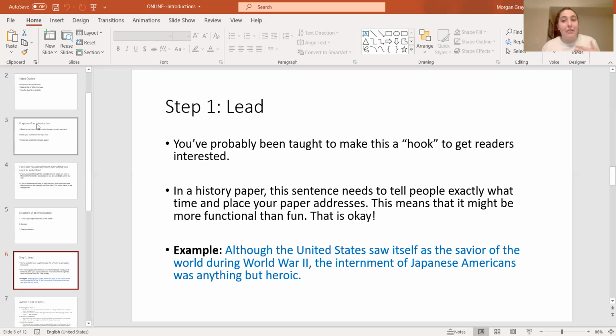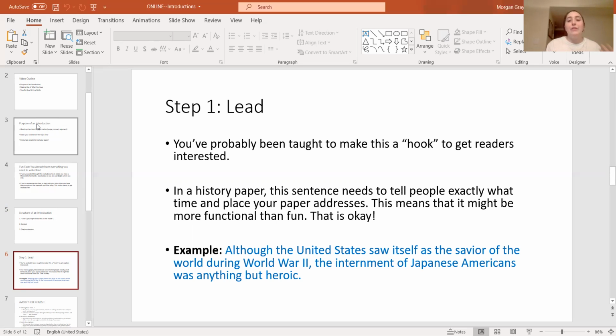And I would argue that for a class paper that you don't need to publish, functional is more important than fascinating, and that's okay. Again, you have your own approaches, your teachers have their own approaches. This is my personal approach based on what I found to be effective, both as a student and as someone who grades student papers now.